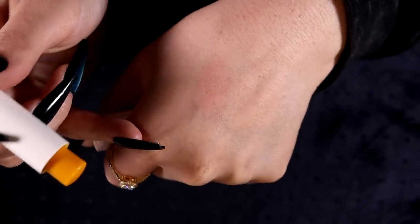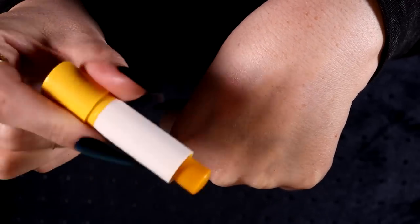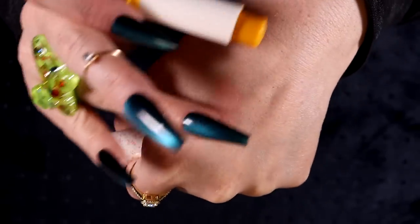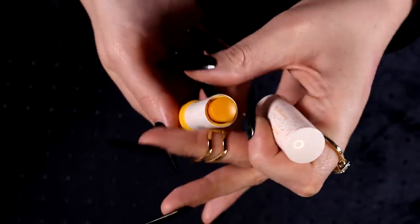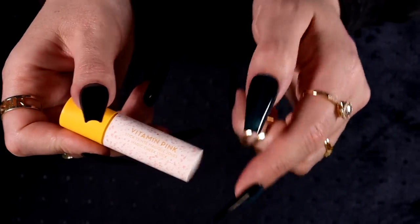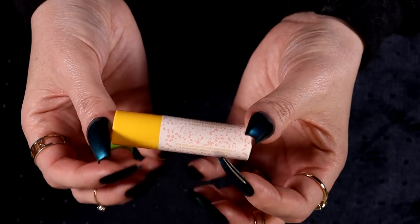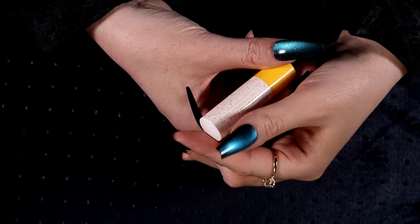And ta-da, magic. So I guess it's the same as those tinted lip balms that change color. Well, it's not too out there. It's a pretty nice little blush there. A little cream blush. That's cute. I don't really care much about the color changing aspect, but I do like cream blushes or stick blushes, so I'm happy about that. I will get use out of it. And I don't mind parma violets. It smells really like parma violets. I don't like eating them, but I do like smelling them, so it's perfect.